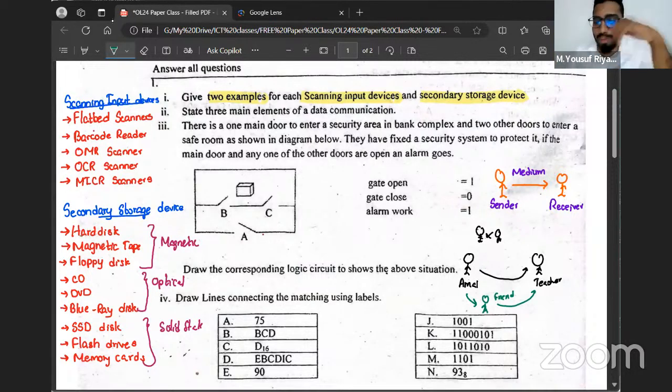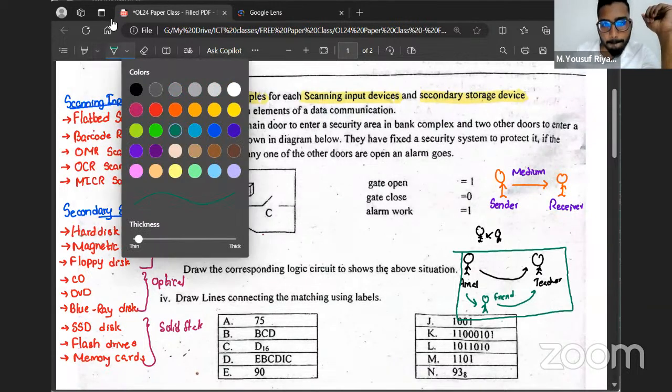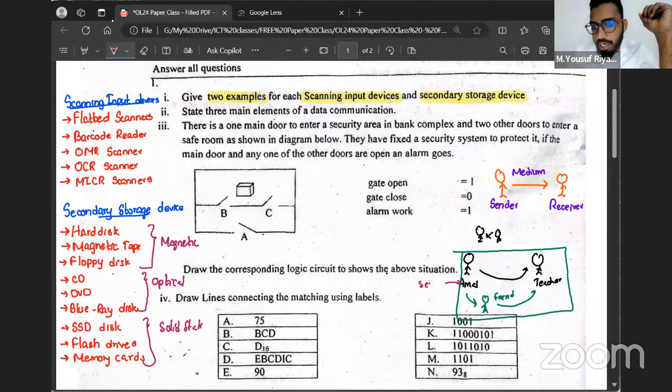Now in this scenario, is Amal the sender, receiver, or the medium? Exactly, Amal is the sender. The message Amal wants to send is that Bimal and Chamal are fighting. Now, what is the medium he is using? Exactly, the friend is the medium he is using, and the teacher is going to be the receiver.